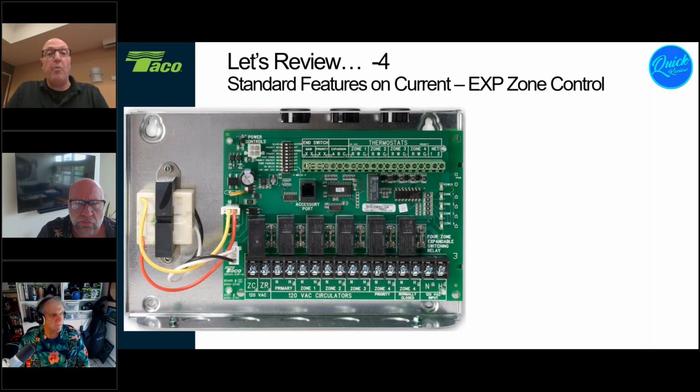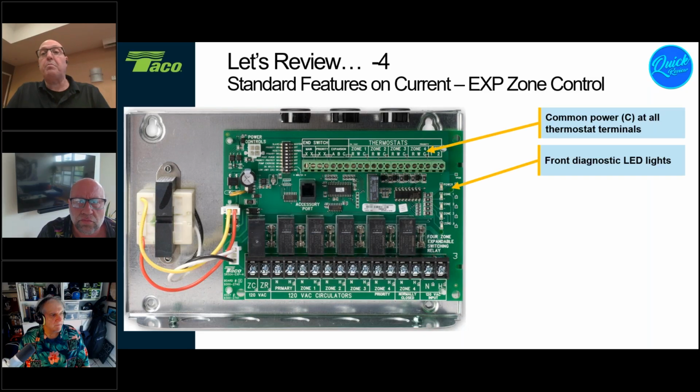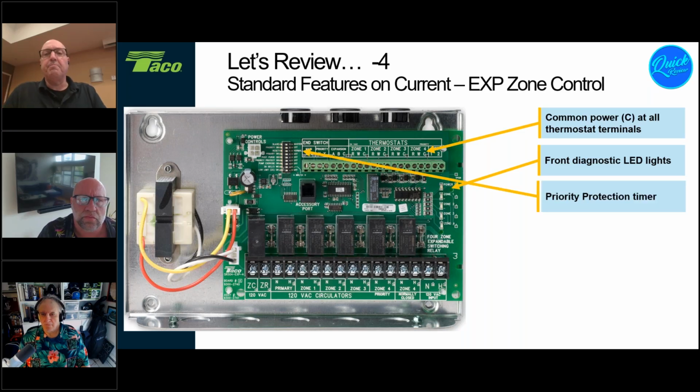Few other things that we also had built in is that the EXPs all had the C terminal, all right, which means that C terminal for your thermostats that were power stealing, that needed a lot extra juice coming out. If they did not have batteries on it, you can get that common terminal, especially, say, thermostats like your Nest or Ecobee or Honeywell style thermostats. From the Dash 2 to the Dash 4s, we brought the LEDs to the front. Everybody liked that, especially when you mounted the controller on the right-hand side of the boiler on the Dash 2s and you couldn't see any LEDs. So at least we brought them to the front side.